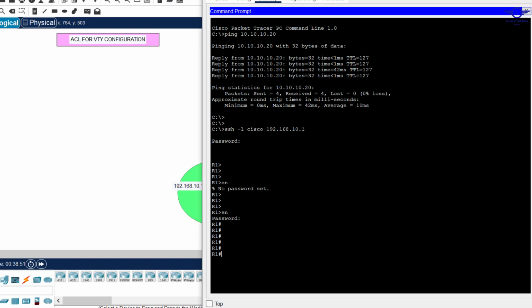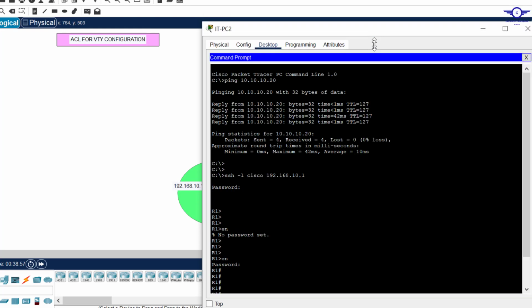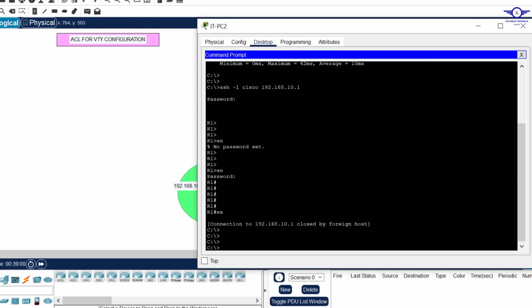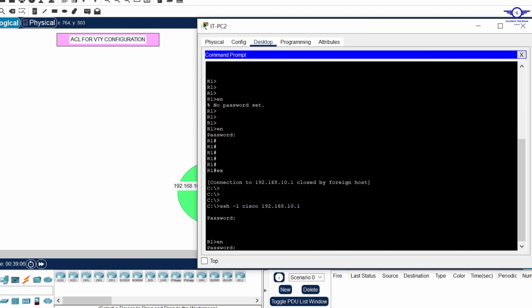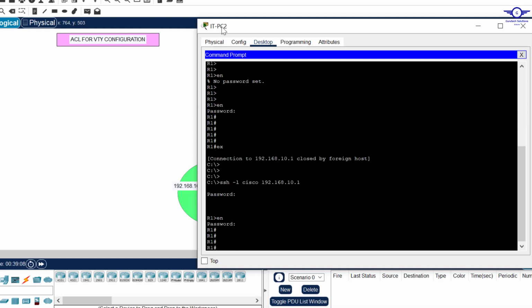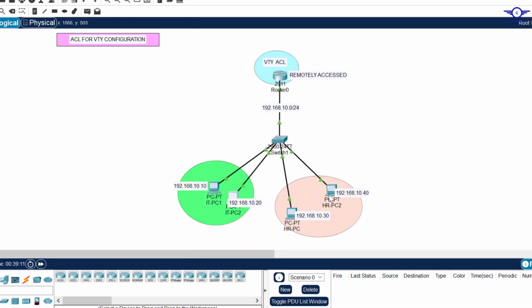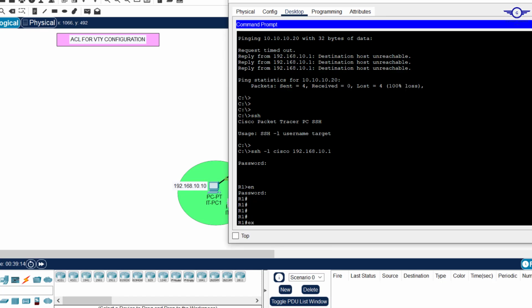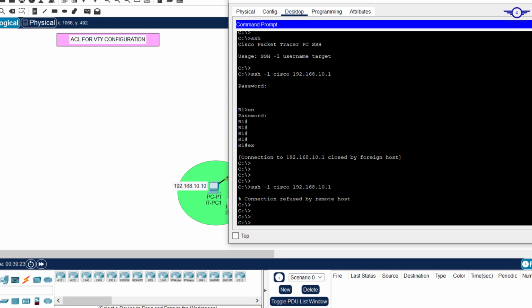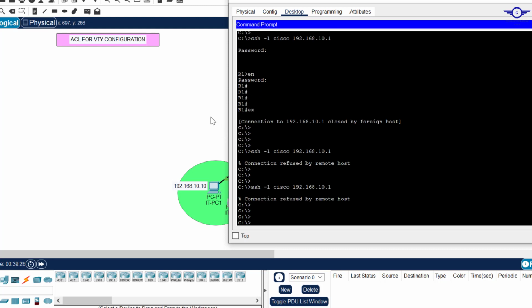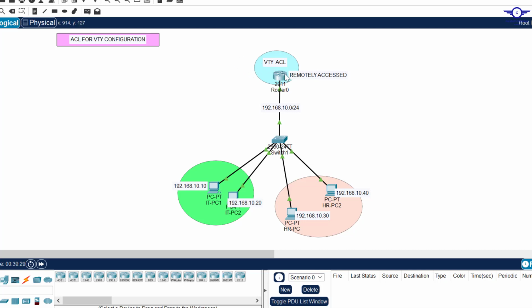this router that we tried to SSH again, and we just say exit. If I can just do it again, and we just say yes, Cisco, enable, Cisco, from IT PC2. We can try that on the HR PC and exit. This was HR. The first time it was all successful. So let's do it again. Connection refused by remote host. It will never work because we have configured the access control list to protect the device from remote access.